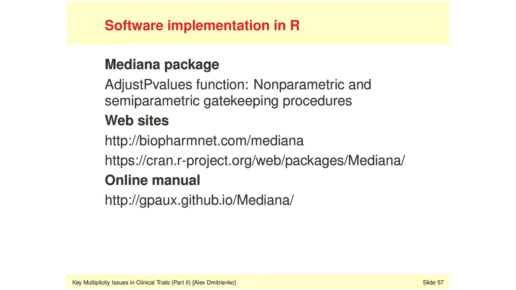Moving on to the discussion of software implementation options for gatekeeping procedures in R, I would like to mention the Mediana package that I referred to multiple times in part 1 of this online training course. This is an R package that was developed a few years ago to support a broad set of clinical trial simulation options. It also includes a number of functions that support popular multiplicity adjustments. For example, the adjust p-values function supports multiplicity adjustments based on commonly used multiple testing procedures, and there's also the adjust CIs function that computes multiplicity adjusted or simultaneous confidence intervals.